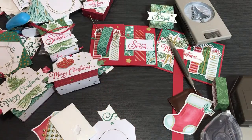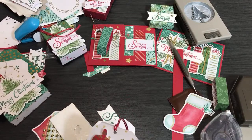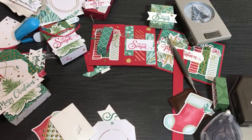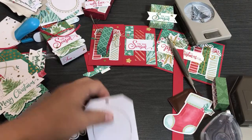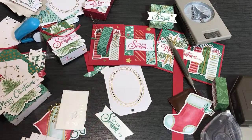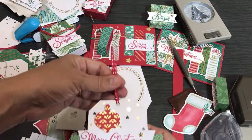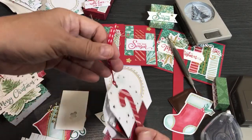If you're blessed with the gift of crafting, then you should give crafts to others because not everybody can make this stuff. Some are going to say, oh, anyone could do this. No, not really. They don't have the supplies. Even if they wanted to do this, they need the stuff to make it. So that's why it's good if you bless them with it. They get to enjoy crafts, but maybe they are doing other things and don't have time to craft or don't have the stuff.